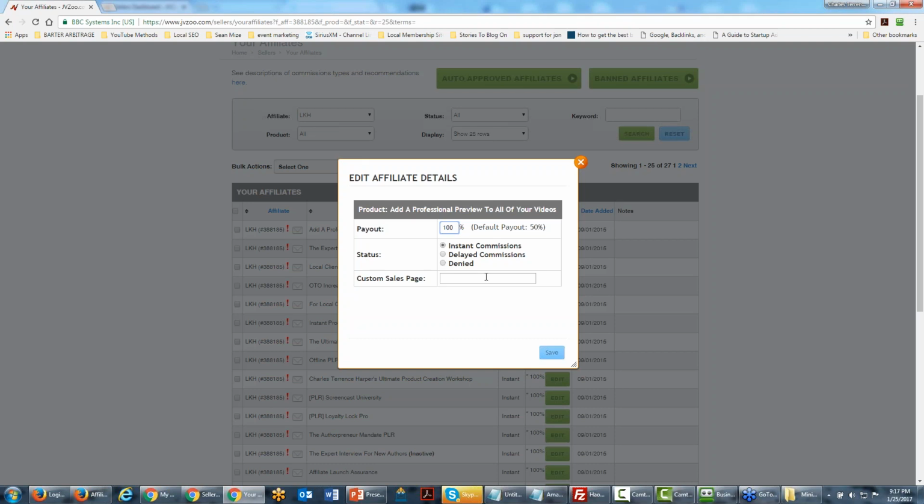Okay, cool. So what you want to do, especially with PLR, is use this to your advantage. We need to be able to pre-sell these offers. And oftentimes, depending on how much customization you use, how many of the people that are coming to buy the offer from your list use the custom sales page so that you can pre-sell. This is where you can personalize your pitch.